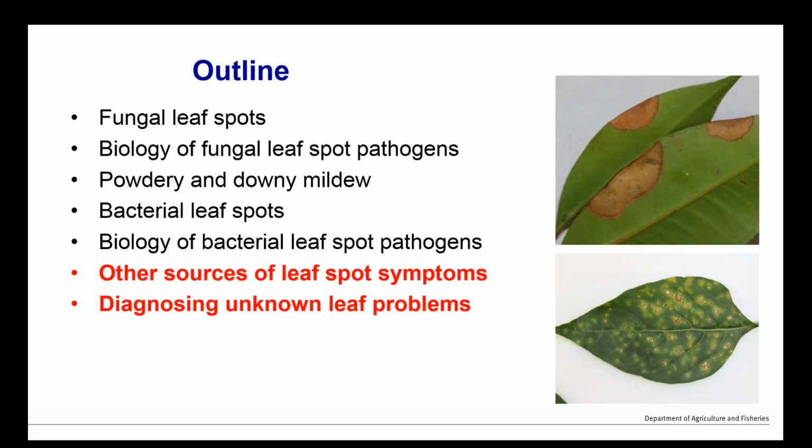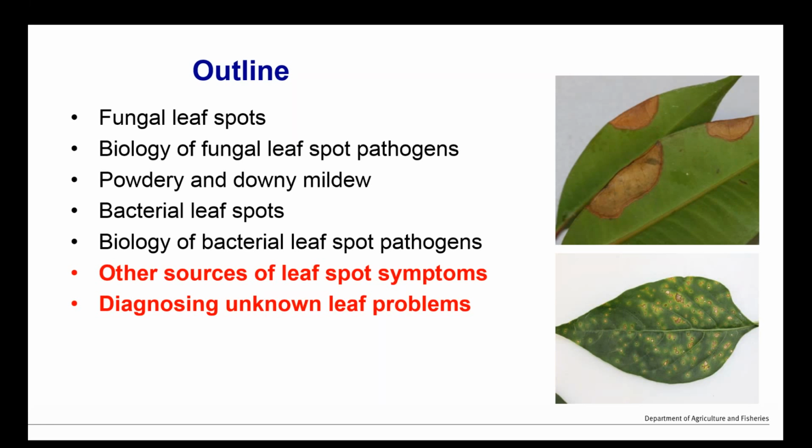Okay, so the next source of leaf spot symptoms are caused by other factors, the growing environment. And it is a touchy subject because most nurseries will endeavour to provide the best growing conditions they can for their plants. Now, everyone knows that there are certain plants that like certain growing conditions, and when you can't produce that, you sort of go, oh, I'll just wear that. And that's fine, because we know that we all have logistical restraints.